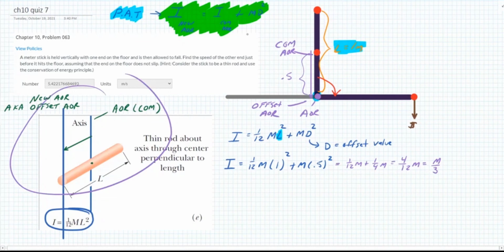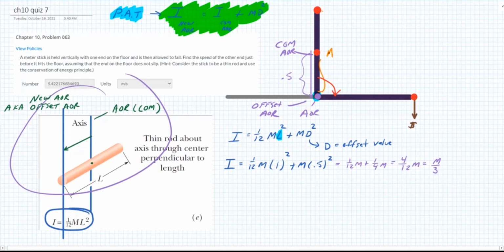Let's do energy analysis. Here's energy state A. Let me erase this. They actually gave you that suggestion. There are other ways to do it, but energy analysis is typically the most economical. All right, so here's my center of mass. This is where everything is concentrated, right here at that red dot.